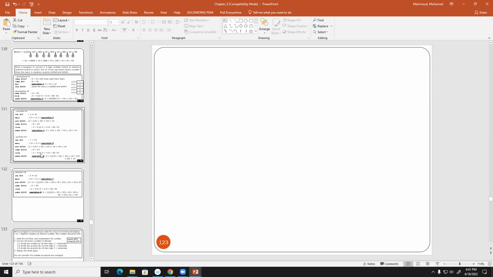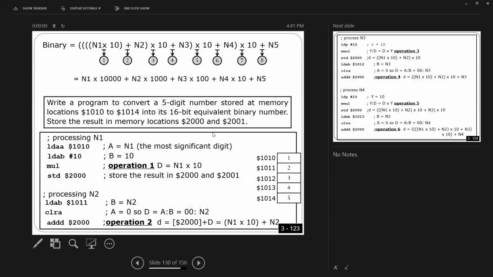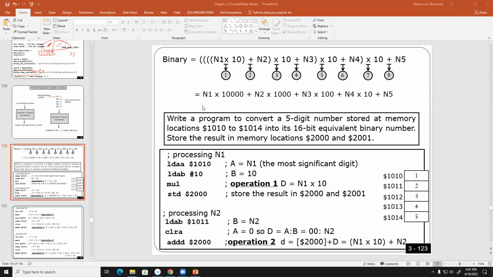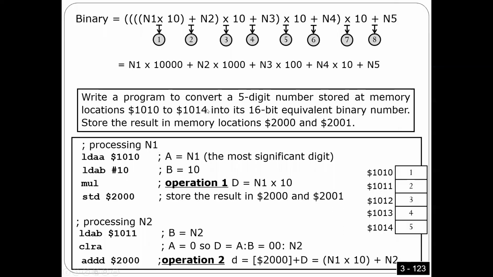I think I have a program here I want to show. Okay. So for example, in this program, as I told you guys, I have this number. Instead of getting them from the user, it's already in a certain memory location. So what I'm going to do, as you see here, I'm going to get the first number. I'm going to multiply it by 10. Then I'm going to add the next number, okay? And then I'm going to multiply everything by 10, and then add the next number. Then I'm going to multiply everything by 10 and then add the next number and so on.